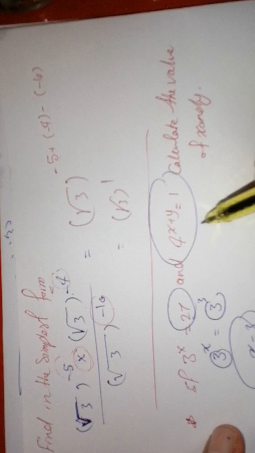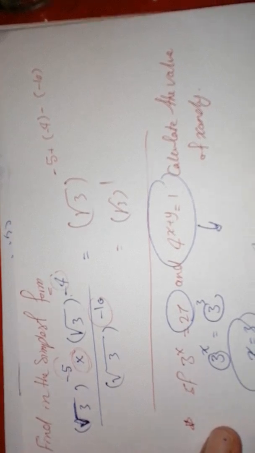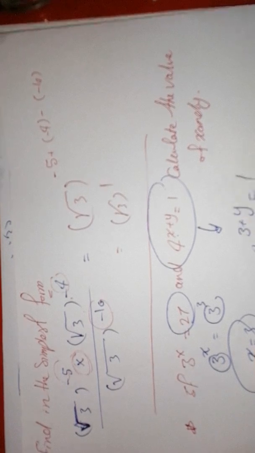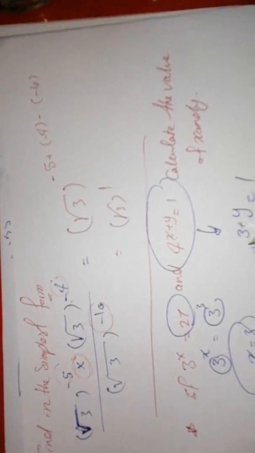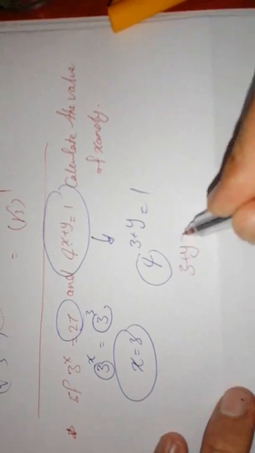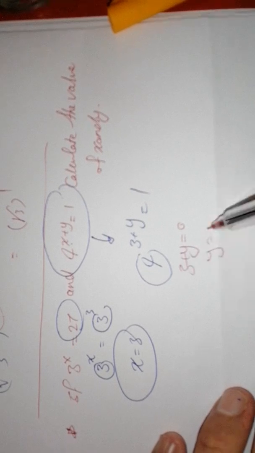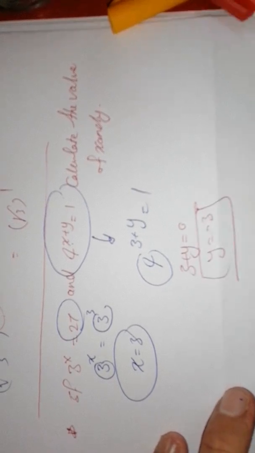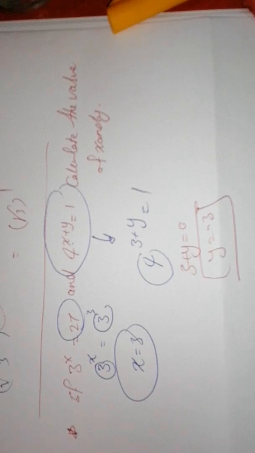And now we're going to find the value of y from the second equation, so we can write it as 4 power x plus y. x equals 3, so it's 4 power 3 plus y, which is equal to 1. 4 doesn't equal 1 in all cases, except one case. What is that case? If the power is equal to 0, we can write it as equal to 1. So 3 plus y should be equal to 0. So y equals negative 3, and this is the value of y. So we have x equals 3 and y equals negative 3. And that's all of our lesson today. Thank you for watching.